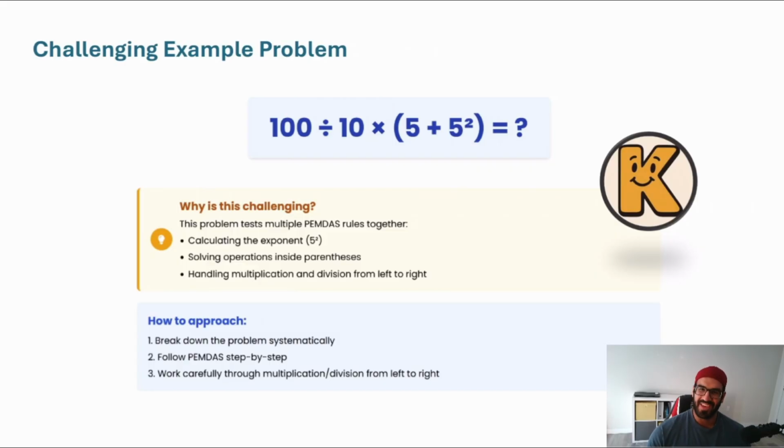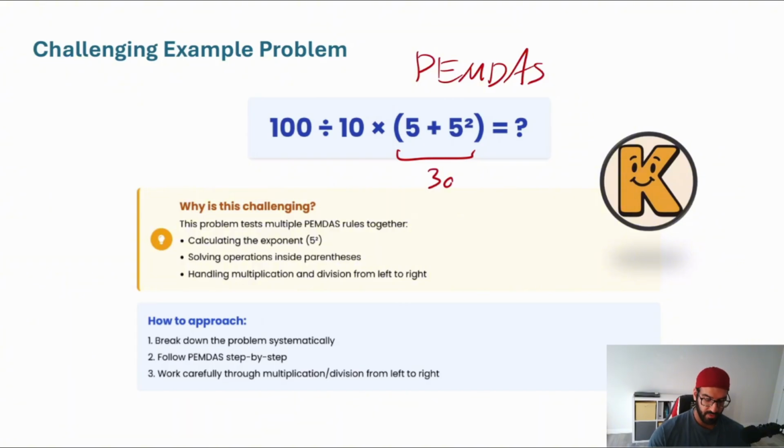Pause the video, think about it, and after that we can come up with the answer itself. So as all of you found out, this one has the full package in itself. It's PEMDAS. So first of all, I have to find the parentheses, right? So the parentheses is going to be this part. Inside the parentheses, I still have another PEMDAS. Inside that, I have exponents, and after that, I have addition. 5 to the power 2 is 25, plus 5 is going to be 30 inside the parentheses.